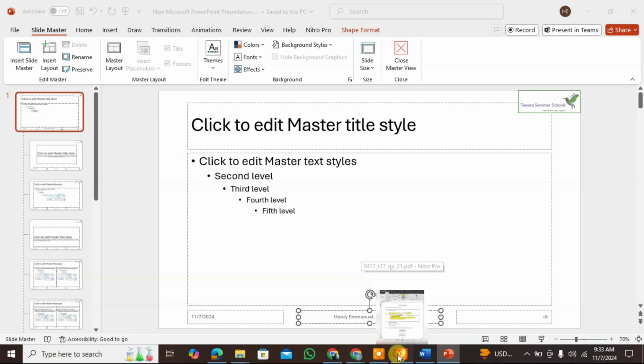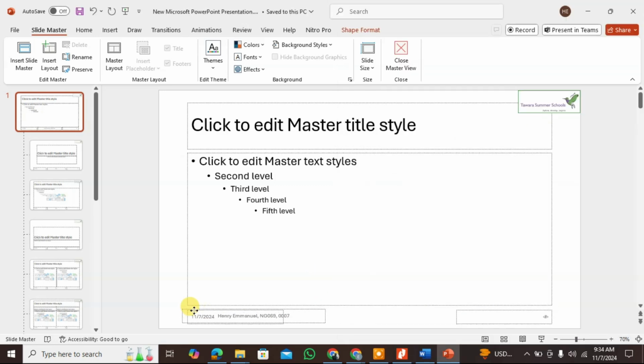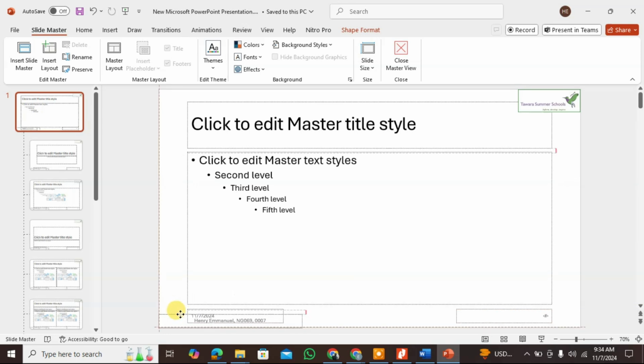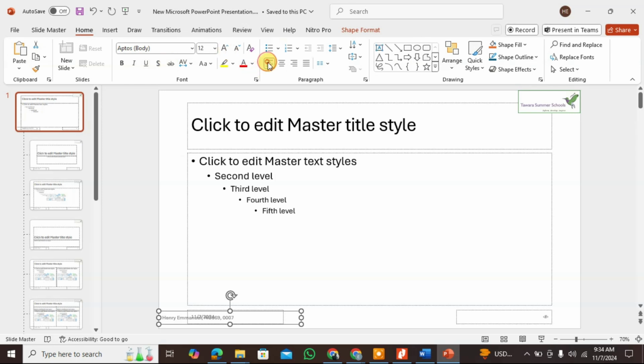Okay, so now it says that this should be put at the bottom left corner. So the bottom left corner is here. So I'm just going to move this here, this way. Never mind that it's overlapping the automatic date at the moment. And then I might just want to set the alignment to be left aligned instead of centered. Now one thing you need to know is that those three boxes at the bottom here that I'm working with would never be displayed on the main slide if you don't make them visible.